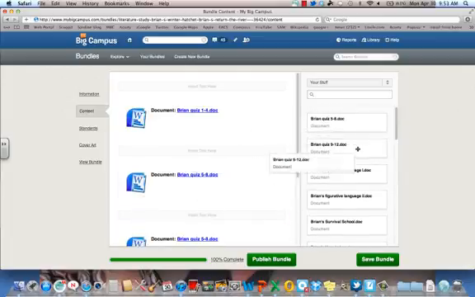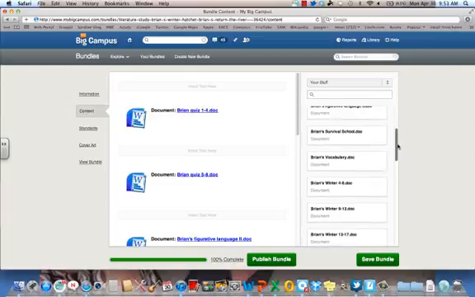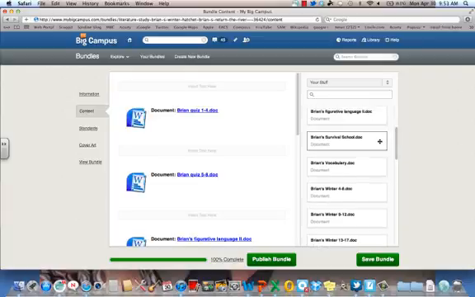And once again, I'm simply grabbing, I'm left clicking from the right hand side and dragging it in over here to the middle. That was a quiz covering chapters 9 through 12. Here is an activity on figurative language, number 1. This is another activity on figurative language, number 2, because there's a lot of figurative language in that particular novel. This is a bit of project-based learning, Brian's Survival School. This is a vocabulary activity.